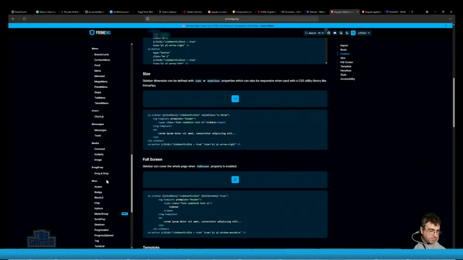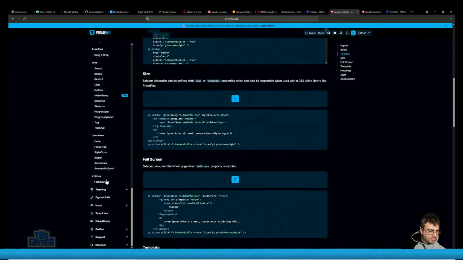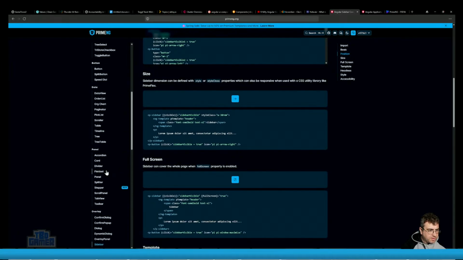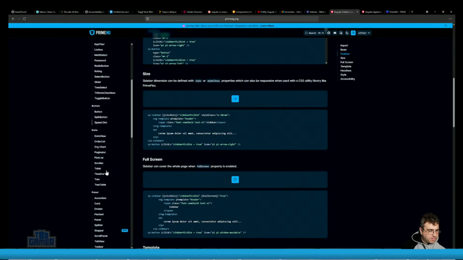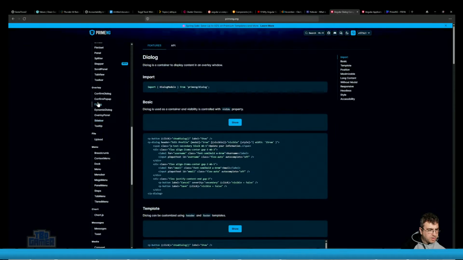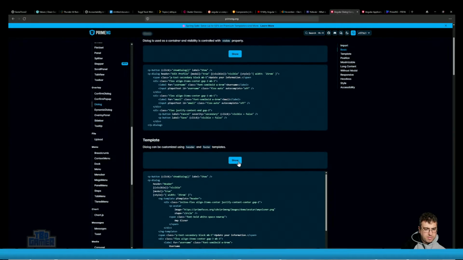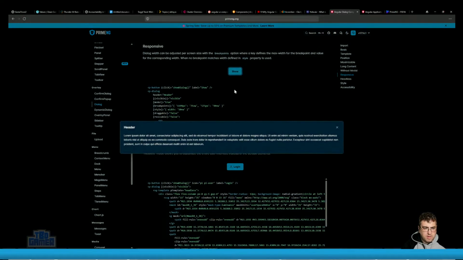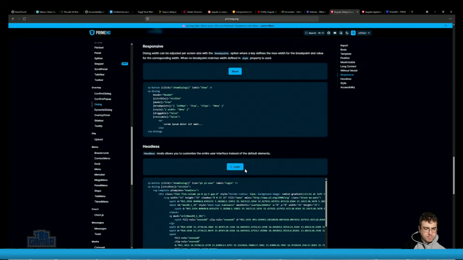But again, with a comprehensive dialogue system, that's not the worst thing either. Over dialogue. Okay, so it's an overlay part. Template, again, yeah, we got dialogue width can be adjusted per screen size with breakpoints. Login can be customized, headless.